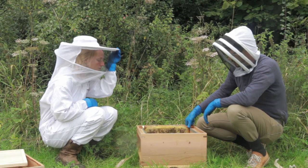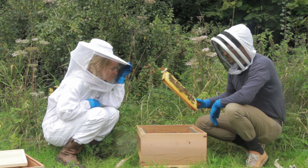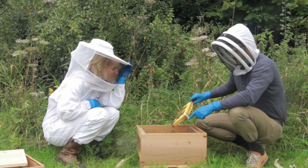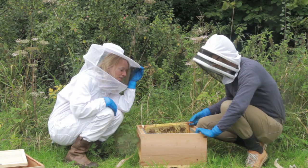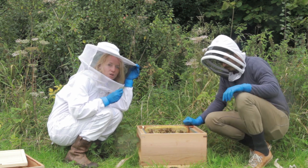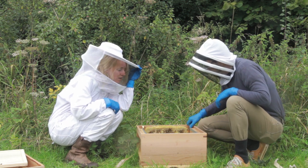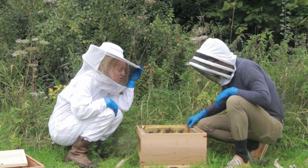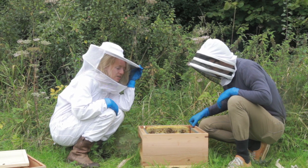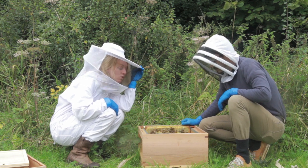We've housed them in here and borrowed a frame full of honey while we locked them up for the weekend, so they've smashed through all of that and either eaten it or stored it in their own hive, in their own comb here. This is really great as well, because one of the downfalls of keeping bees in hives is that the comb can often be infected with diseases and pesticides that build up over time. They've made this comb completely from scratch, so they shouldn't have any problems. Of course Varroa is a problem, but hopefully over time they can develop a natural resistance to these diseases and we'll see more wild bees.